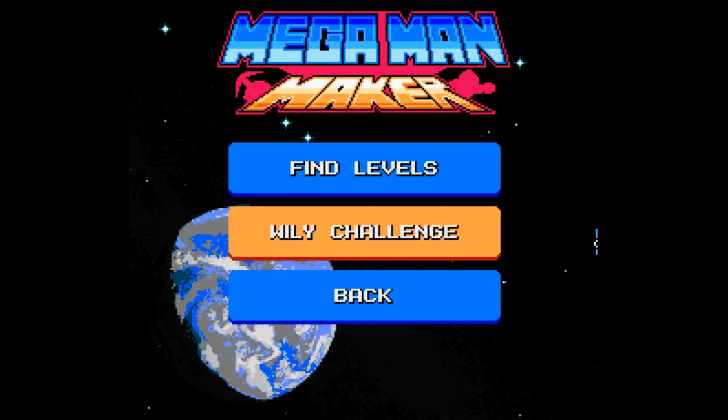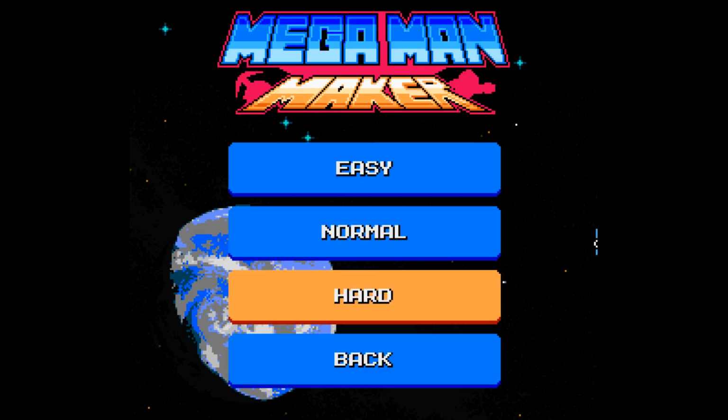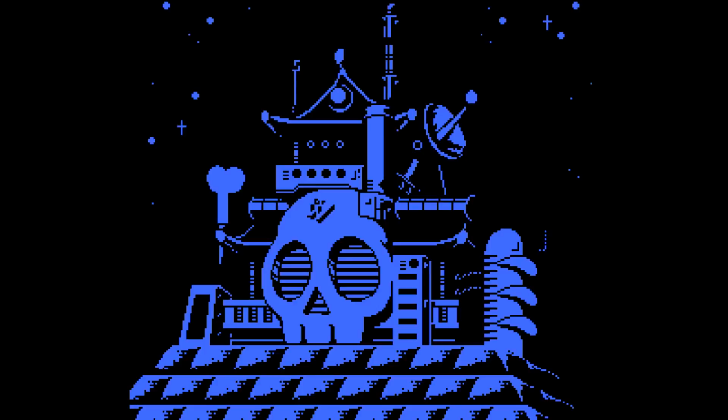During the last part, I covered several Vinesauce levels, so in this part, I'll be doing my third Wily challenge run. In this run, I'll be going through a medium-length fortress on the hard difficulty setting. As was mentioned by multiple viewers, the number of starting lives you have in this mode is dependent on both the difficulty selection as well as how long the fortress is.